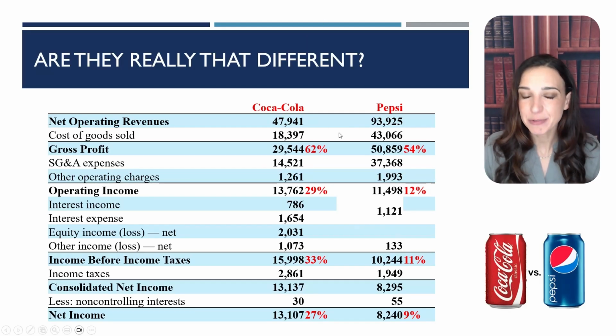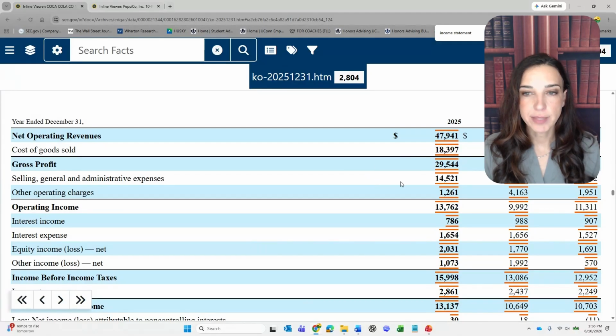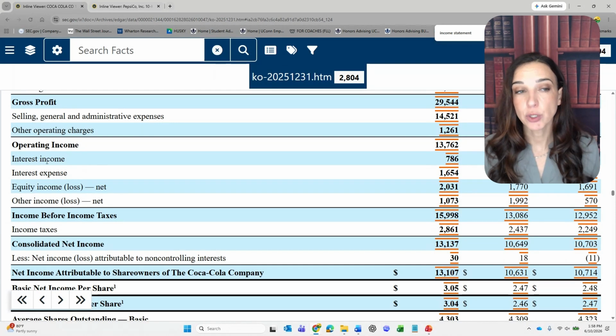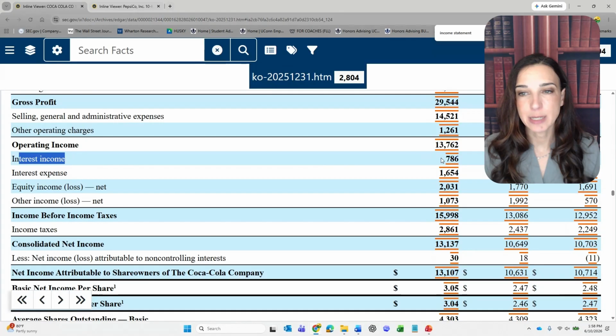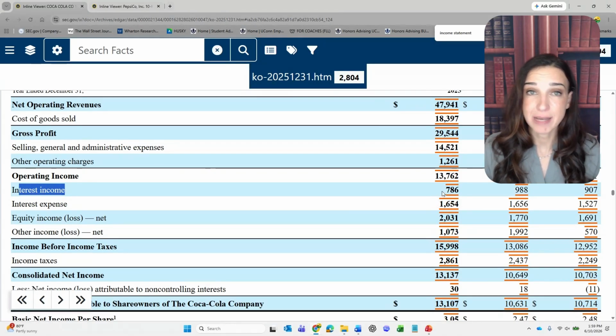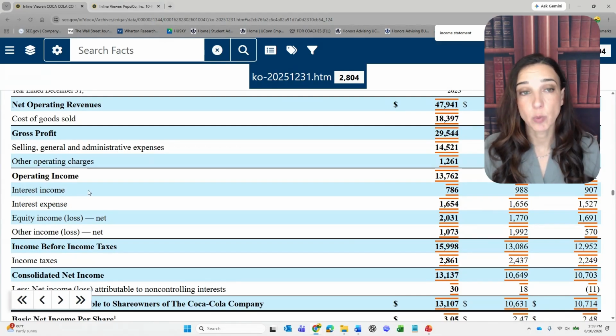Coca-Cola does something different. We have revenues, we have all of the expenses, as I mentioned, there as positive numbers. But for whatever reason, even when they're talking about profit increasing items such as interest income, they're actually showing it as a positive number, which personally I find a little bit confusing, because this 1654 is a profit decreasing number and 786 is a profit increasing number. Of course, if we carefully read the labels, everything is clear to us. So this is just another example where we have to be careful and pay attention to the details and make sure that we understand the labeling, because these are little formatting quirks that just differ from firm to firm.